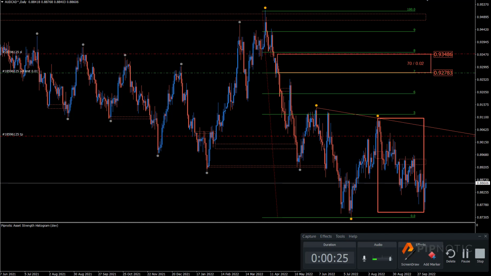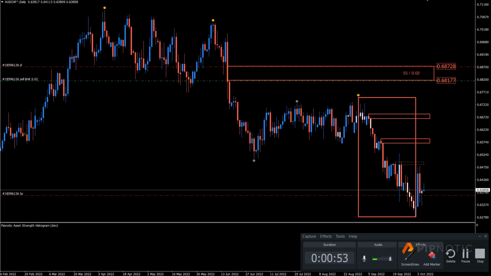This is the Australian dollar, Canadian dollar. And as you can see, we have still done nothing. We're still visiting these lows. Today we've just started to move higher off that. So this is maybe a trade that'll happen in a few weeks, potentially. So we'll just leave that in there. If this area of supply is removed, then that might give us a nice buying opportunity here at the area of demand. But for the time being, we wait.